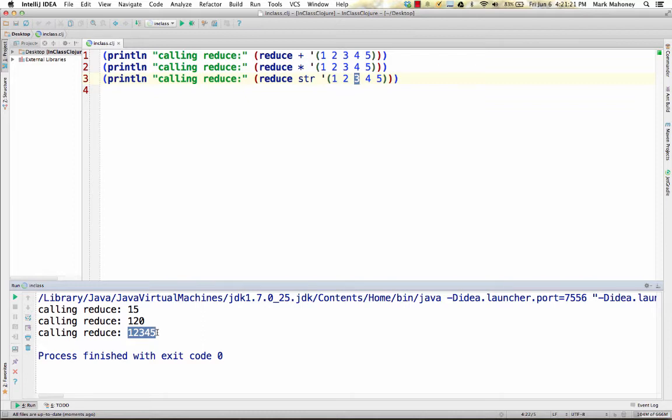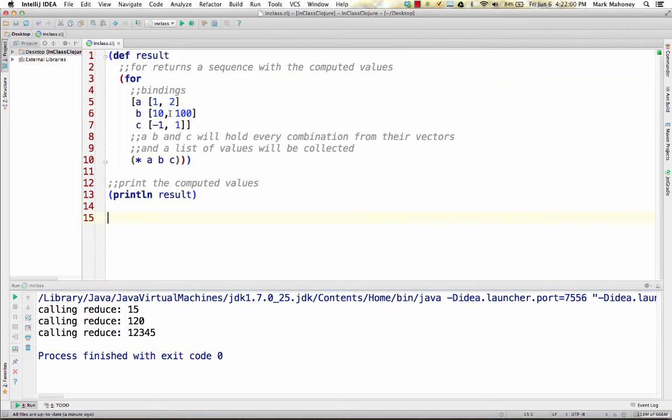Okay, you might find it odd that there is not even a while or a for type loop. Now there is a for form that allows you to use every permutation of a set of values in a sequence in an expression that returns a sequence of the results. So let me show you how that works.